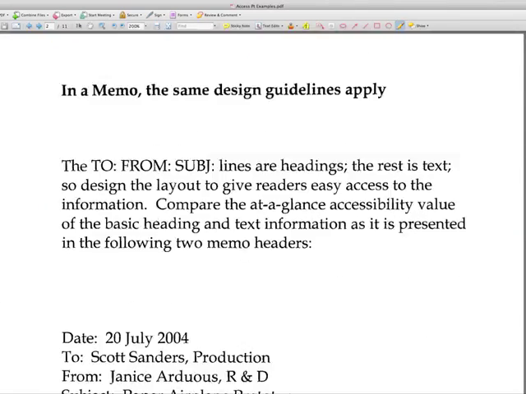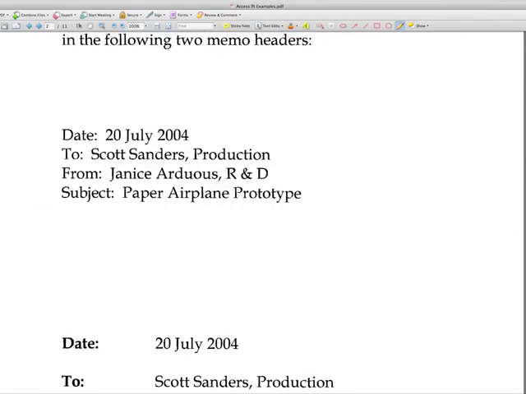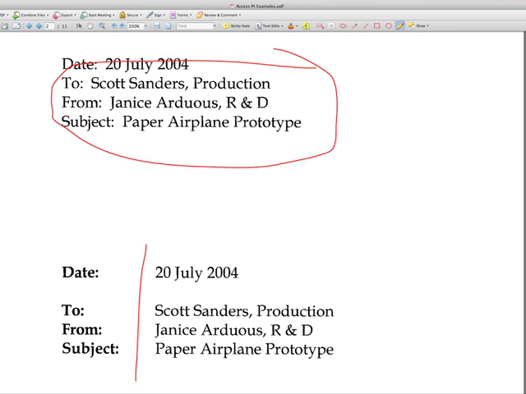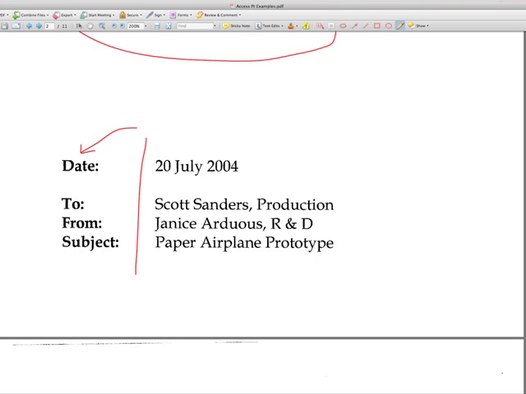Same thing in a memo. I mean, my students at the undergraduate level are always having problems with memos. They give me these where there's just one big chunk of text. I can't pull out the information I need. I try to get them to write this, where as you can see, this part of the memo header is actually, these are actually headings. So they are differentiated from the text by being bold-faced and with white space in between.